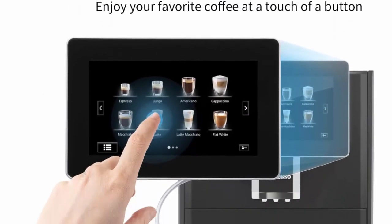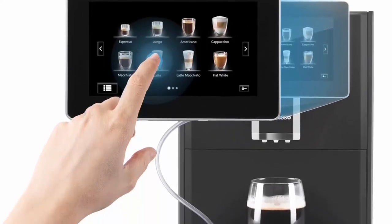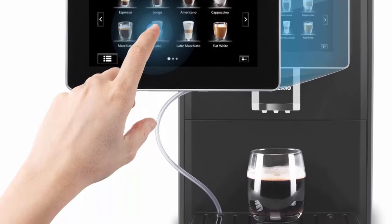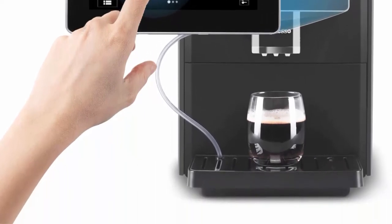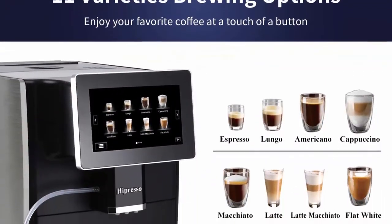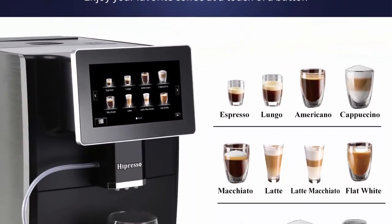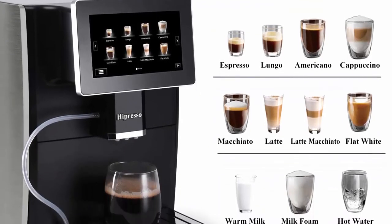Moreover, it also has automatic detection of waste water level, an automatic alarm for filling water, adding beans, brew group installation, drip tray installation, and cleaning grounds box installation. Professional grinder and pump: a long-lasting conical burr grinder with adjustable fineness settings grinds beans directly, delivering the freshest result to the cup, which keeps the maximum flavor with good taste.